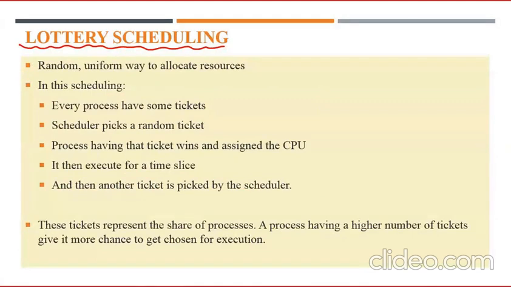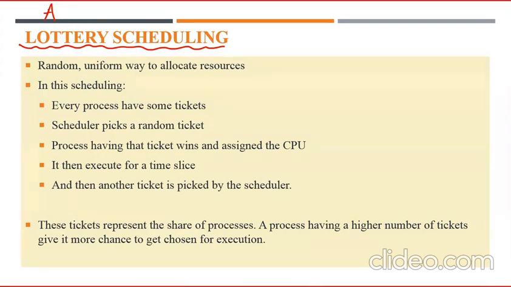Now we are going to discuss lottery scheduling algorithm, and these algorithms are known as advanced scheduling algorithms. Why are we calling them advanced scheduling algorithms? Because all the previous algorithms are from before 2000, right? I'm not saying that lottery scheduling is very new, it was also from the 1990s, but these algorithms are much more advanced in comparison to those which we have already studied, right?